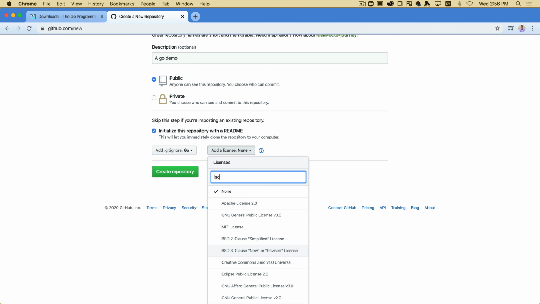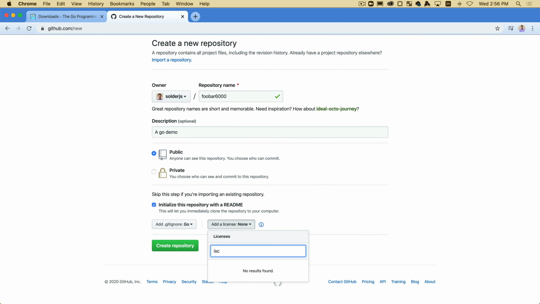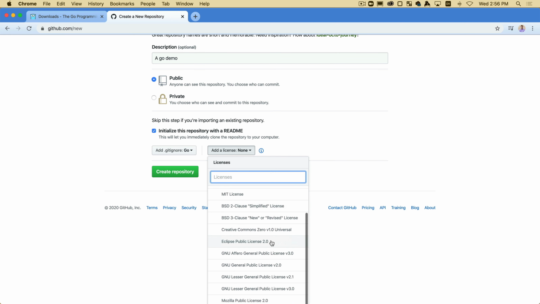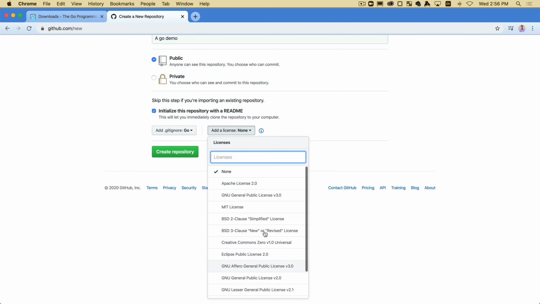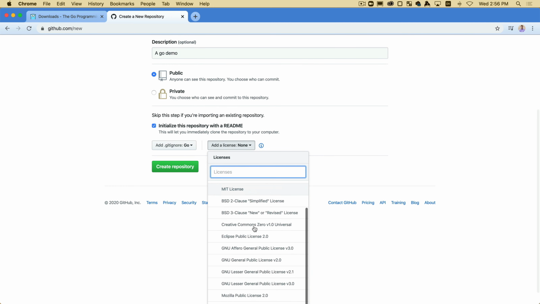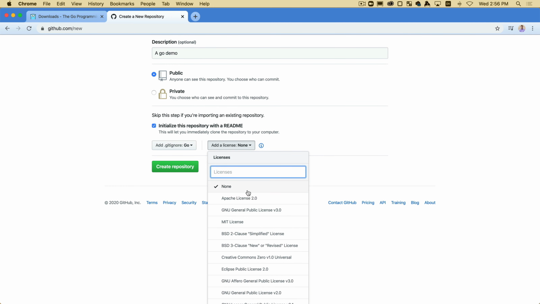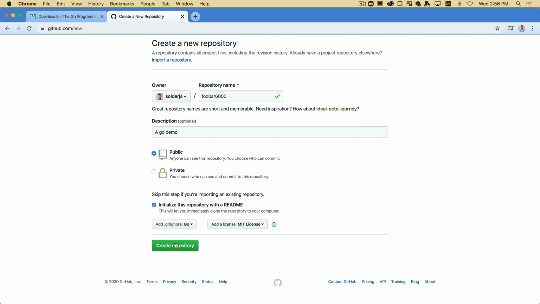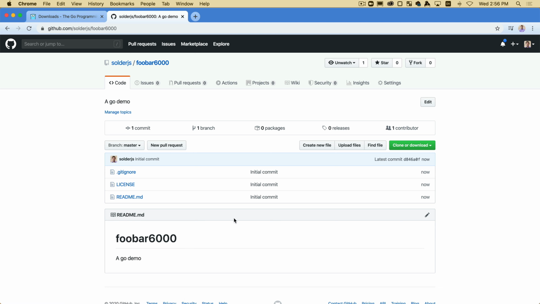Then I guess I'll go with... ISC is not in here either. I didn't realize that GitHub was so particular about the licenses they suggest for you. Particularly strange because NPM, they don't have the standard NPM license. Whatever, it doesn't matter.